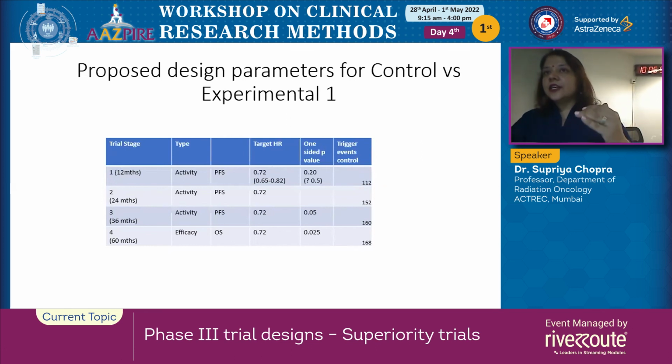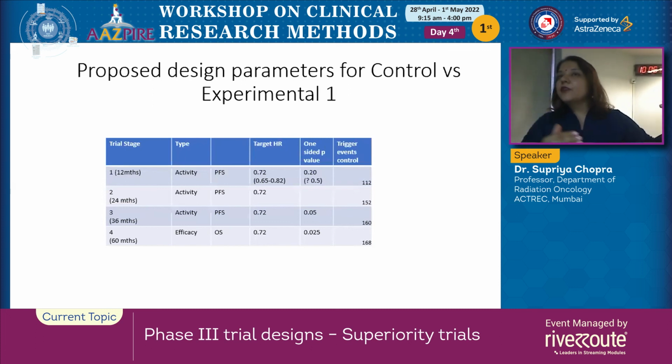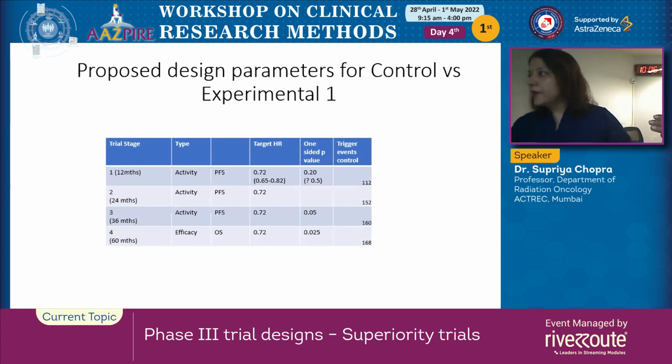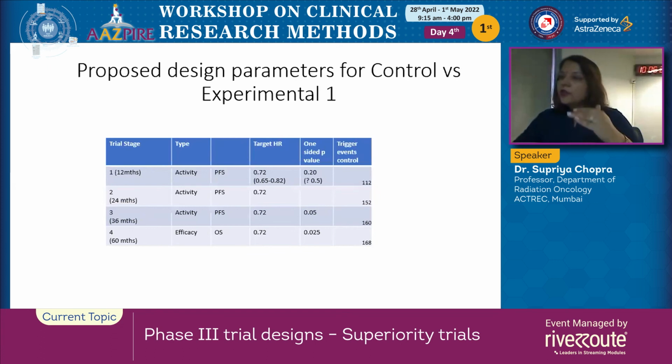And in the early stages of a MAMS design, when you are having different interventions, you keep the alpha very low. You can actually, the first stage, keep it as 0.50 because you have to allow drugs to move further, because events are not going to happen in the first year, right? You have to have it going on, because the trigger one is, for example, 12 months. All events may not have happened, so you don't want to stop assessing those drugs. So in the first stage, you can have a very loose alpha, and as the trial progresses to year 3, you can make the alpha go down to 0.2, 0.10, 0.5. So that what you finally get in selection is the most robust form.